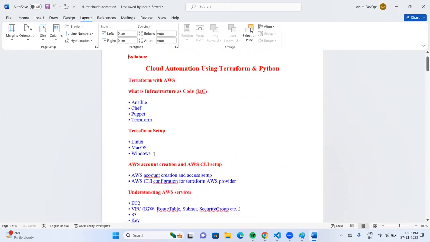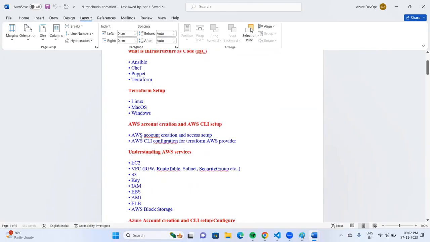And after that, I will show how to create an AWS account and in how many ways we can use AWS. And from there, how to install AWS CLI. From AWS CLI only, we are going to connect to the AWS cloud.